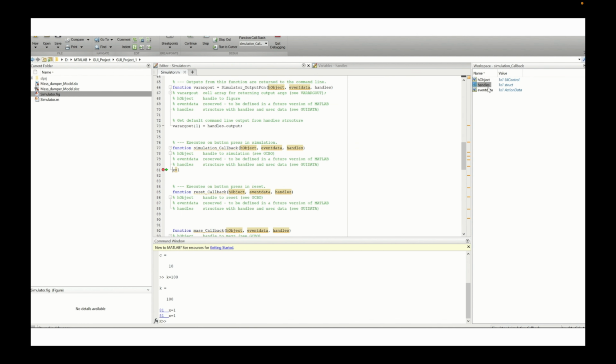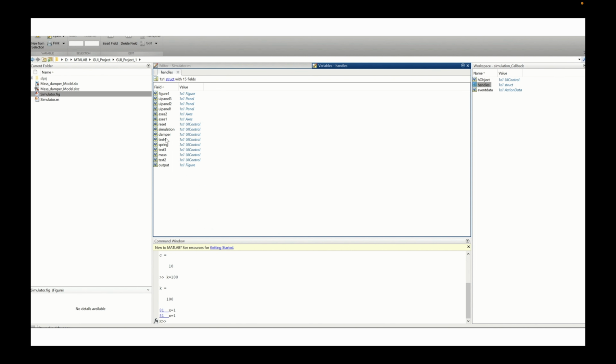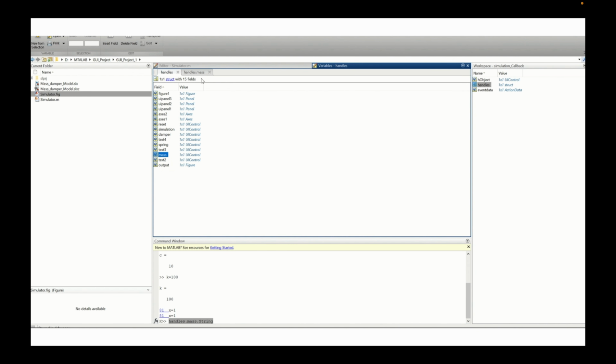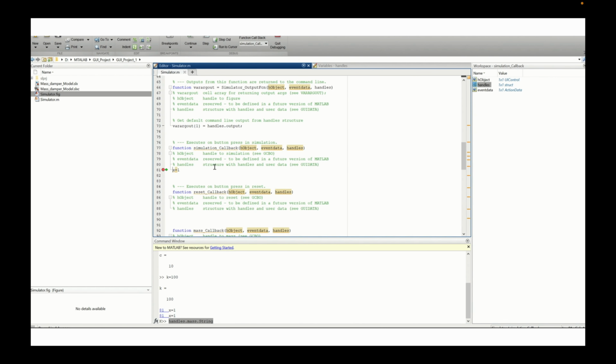Now I again press on the start simulation button. Now you can see inside mass we have given a value of 10. You can see that in the form of a string. Just drag and drop it to the command window and you need to copy this. So basically this is how you can do it as a shortcut. Just paste it after the variable that you have created.